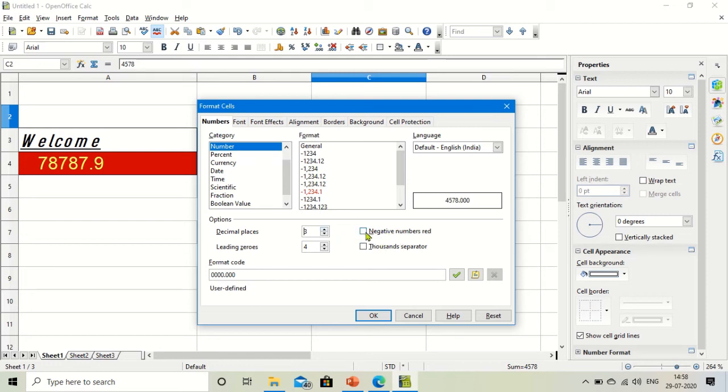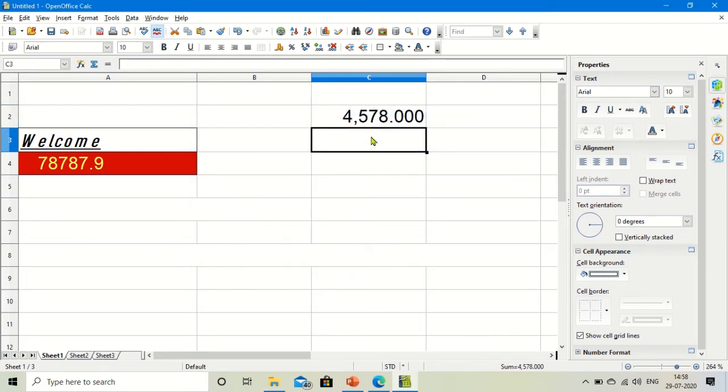And for negative numbers, if you want to display them in red color, we can select this. And this is for the separator. If you want to put a separator when the number is bigger, meaning after the thousand you want to put a comma, we have to use this. Let's see practically. Here I am going to apply this. You can see after the decimal, three zeros are there, and after the thousand, a comma is there.